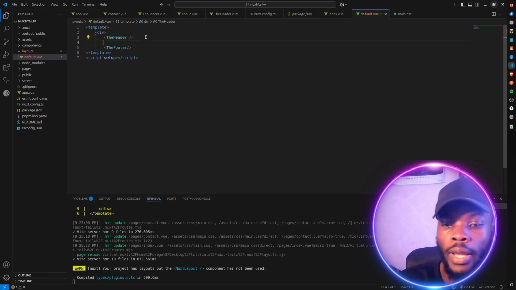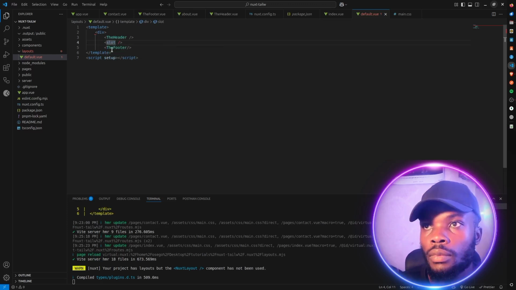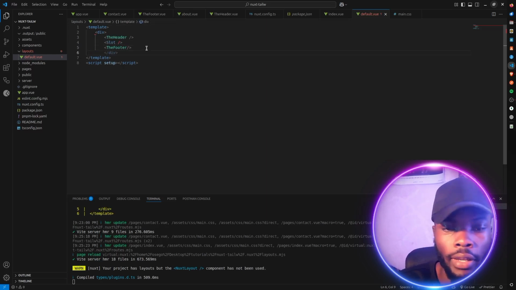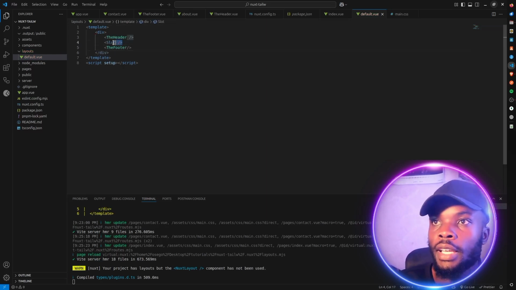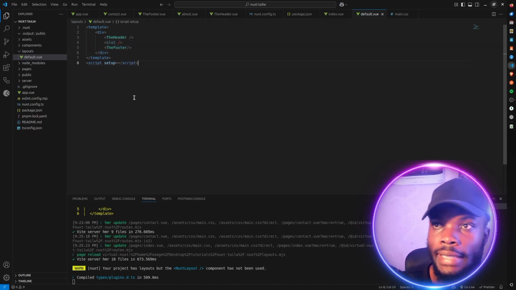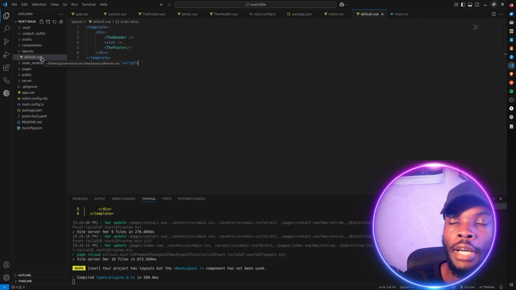So slot, why? Slot is like we expect some child component to be injected inside right there. So a slot right there and have a div closing. Amazing. So we have slot right inside here. So let me just do that really quick. Slot. Okay, fantastic. Now what happens? We have layouts folder and then we have a default.view. So by default, our Nuxt application will reference the default.view file to define the layout, right?